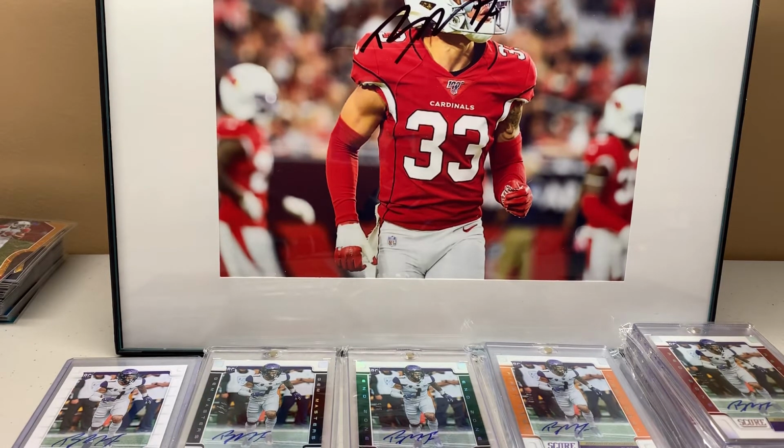I may potentially show my whole Byron Murphy card collection. It's quite extensive. I think I have 9 or 10 one-of-ones, but these are the two rainbows that I've collected so far. I'm close on a couple more. I have missed two one-of-one printing plates for fairly cheap. I was working or doing something else where I couldn't get to bid and lost out on them, but I guess you can't have everything.